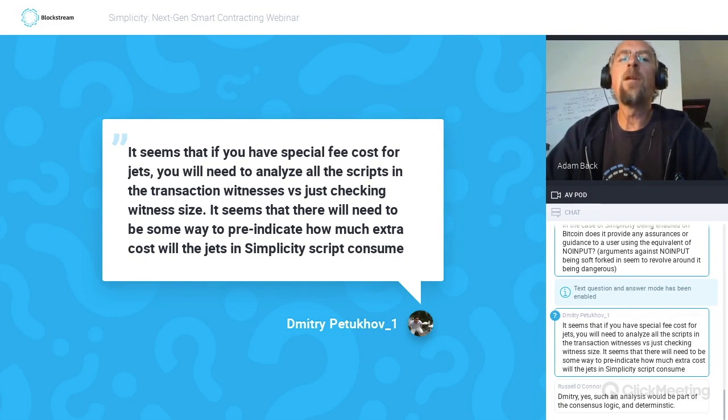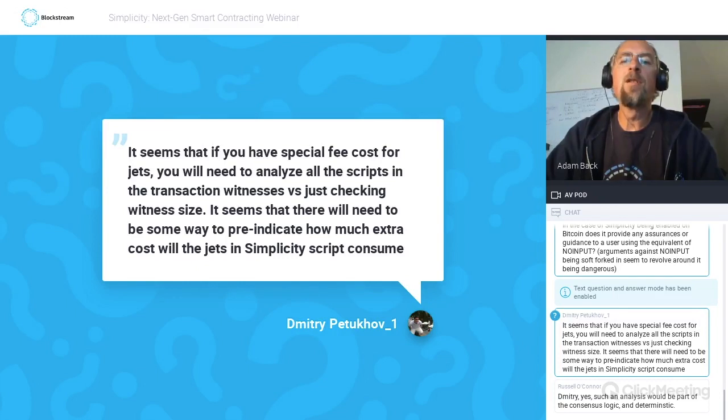There's a question about fees. There are some things we're going to talk about in a bit about fees. There does need to be more thought put into a fee model for Simplicity scripts.